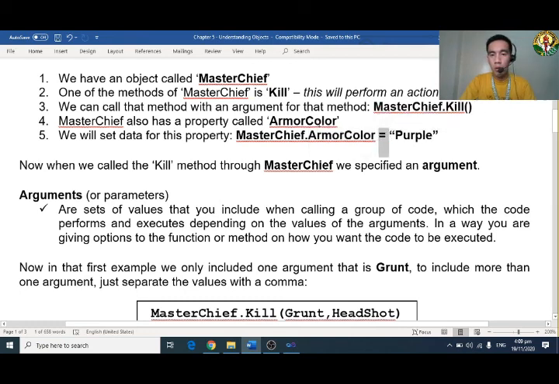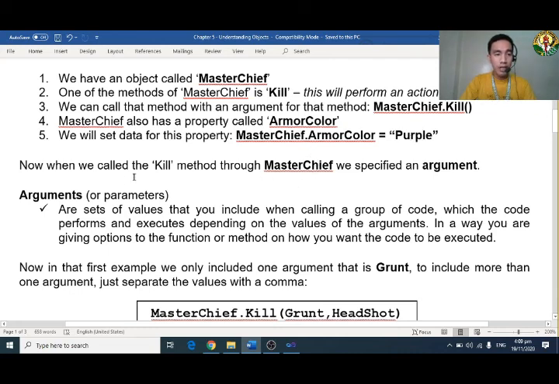Halimbawa yung dating color ng armor niya ay black. Then, equal sign, then the new value or new color of the armor. Okay, we have here purple. So magiging purple na yung armor color niya.